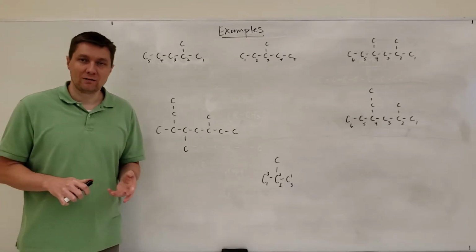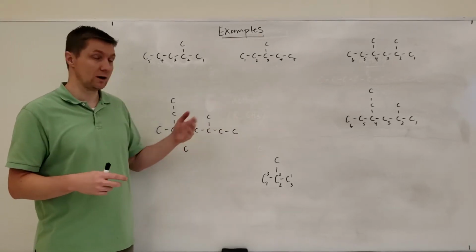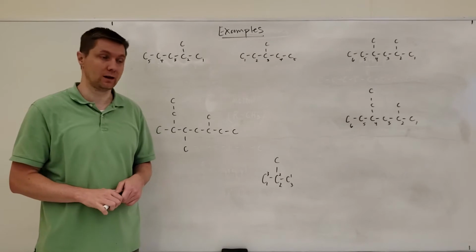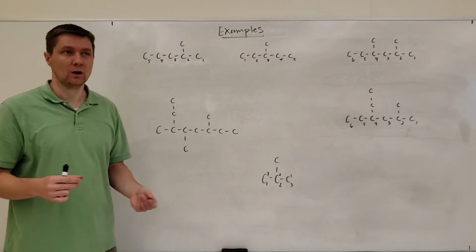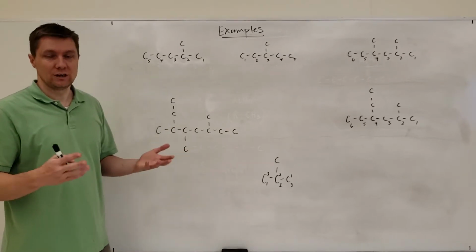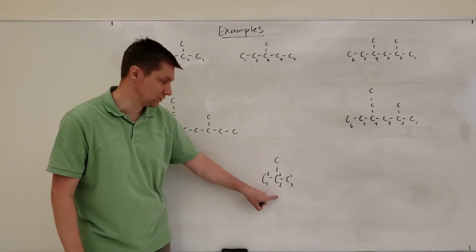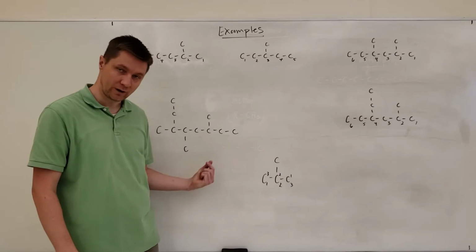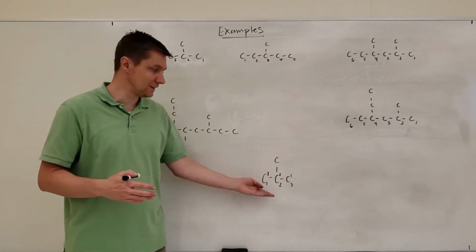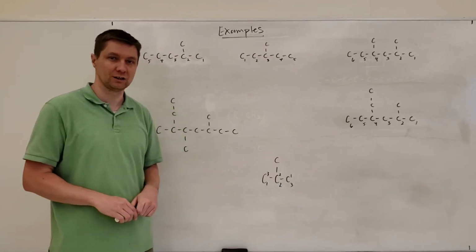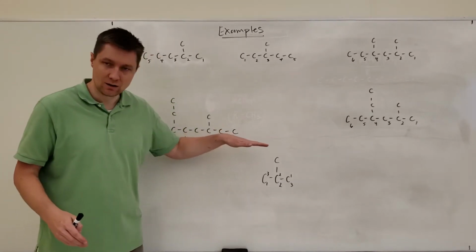So one question you may have had from the previous clip was there were some of the names that I wrote on the whiteboard that didn't have a number in front. And you maybe ask yourself, well, why don't those ones get numbers and these other ones do? The answer to that is I only write numbers in when I have to. So if you take a look at this example right here, you can see I can number this parent chain 1, 2, 3, or I can number it 1, 2, 3 backwards. In either case, this methyl branch gets a number 2. So in this instance, with really short parent chains of organic molecules, the number system isn't needed. I can just name this methylpropane.